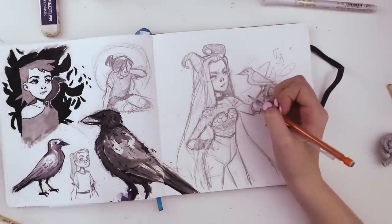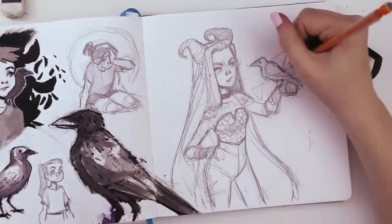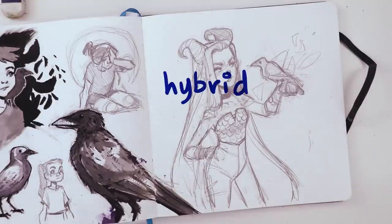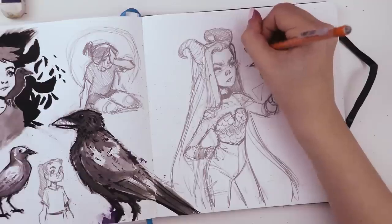She needs something around her neck. My go-to is always just a choker because it's so simple and easy to draw. It's a little hunched like a vulture because of the way I have it sitting here. Maybe it's some weird hybrid bird. A little heart.